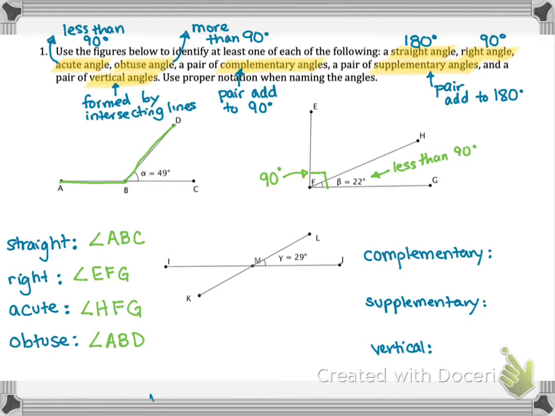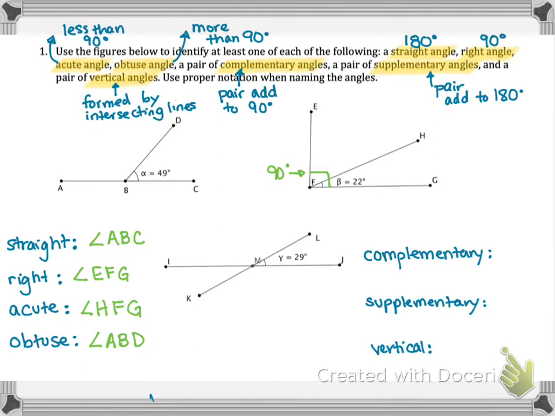Okay, finally, we're over on the right-hand side and we're looking at the terms complementary, supplementary, and vertical. So let me erase what we've got here so far so that we can work on what's on the right-hand side. Remember, complementary, if you look up into our definitions, says that it's a pair of angles that sum to 90 degrees. Now remember, we had this little square here saying that we were assuming this was supposed to be a 90-degree angle. That should have been explicitly stated. So we know that the two angles forming this image are complementary.